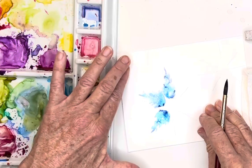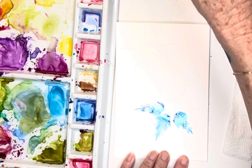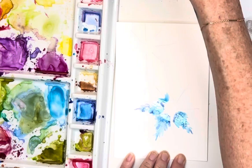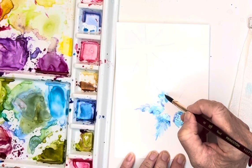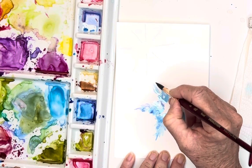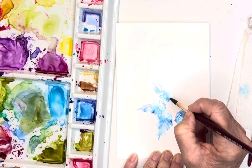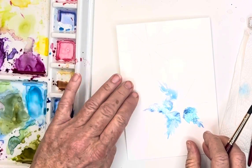There we go. And I'm just going to keep turning my page so I don't have to put my arm in front of you, and continuing on to each one. Might pick up a little bit of that water. Now, the tutorial I showed, I actually had a larger sheet of paper, so it was a little bit easier, but these cards are fine as well.